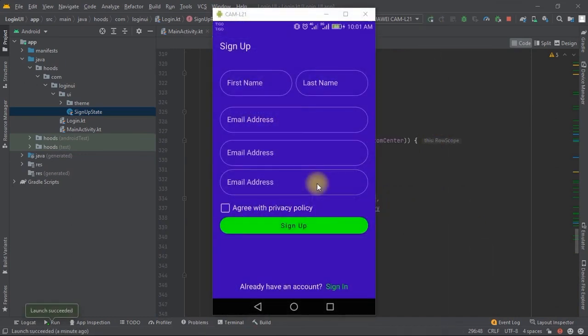Okay, now our app is launched, and as you can see here, we have our app already here, but the space from here to here and here is just different, so you can try to fix this by using just paddings. And also here we have forgotten to change this label here to email address in all of these places. So let's fix this right now.